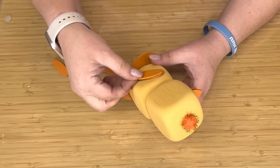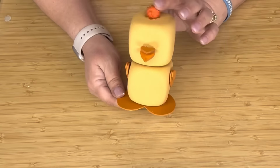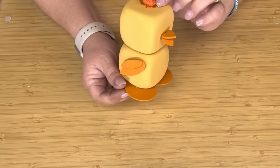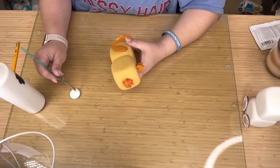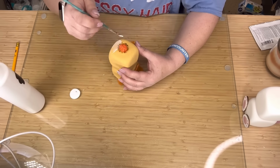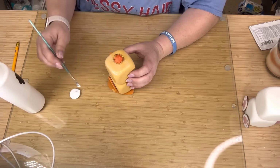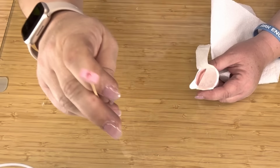Anyway, and then I hot glued the smaller one on top of the big one. Man, that took a long time. And same thing to the other side. And look at it so far. He is adorable. She is a mess. And then, I covered him in Mod Podge because he kept cracking. I've painted balloons before and not had that problem. But he just kept so I was like, I'm going to keep him good.